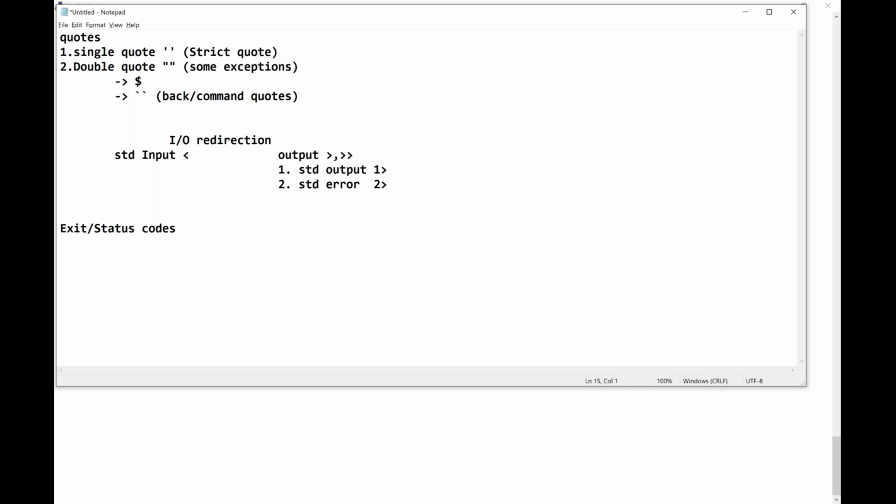See, whenever you run a command, after the command exited or completely executed, it leaves some codes for us. Total how many codes are there? 0 to 255. Now guys, we don't have to worry about which code number means what, right? Please do not get into that thing. It will only confuse you. Just restrict yourself to basics.